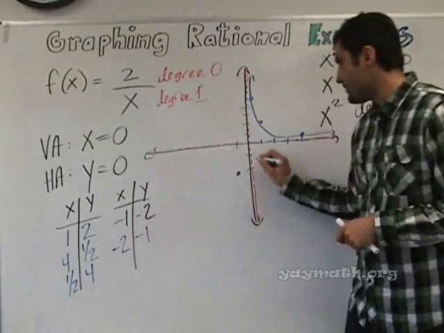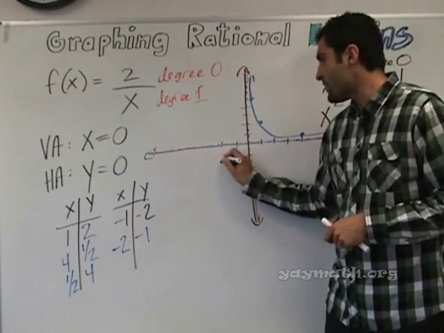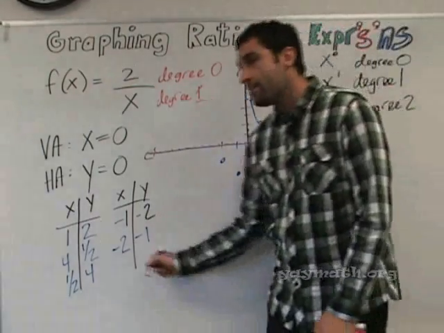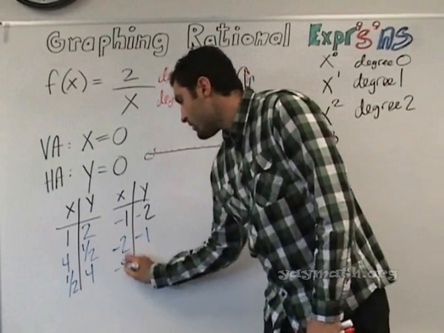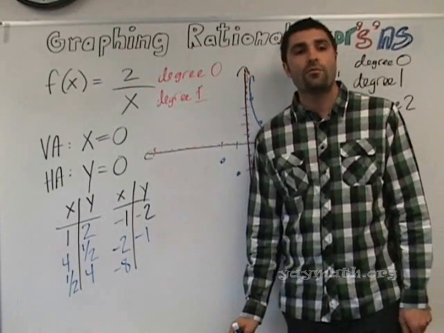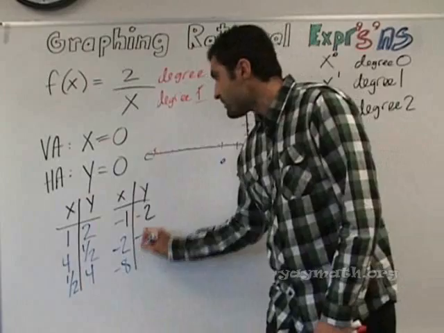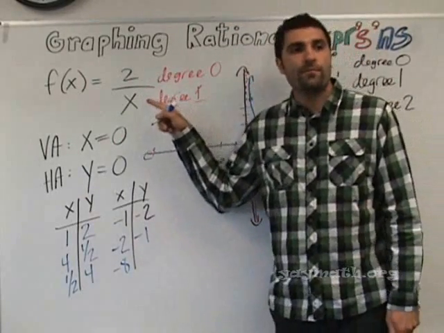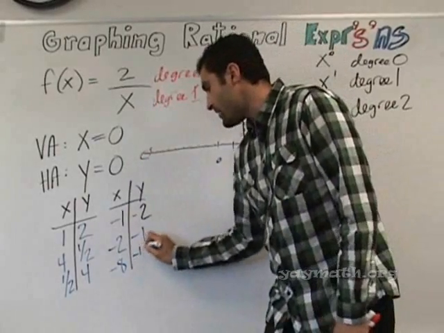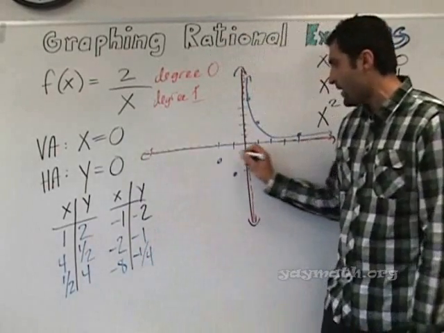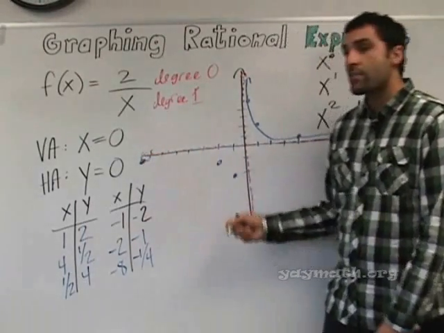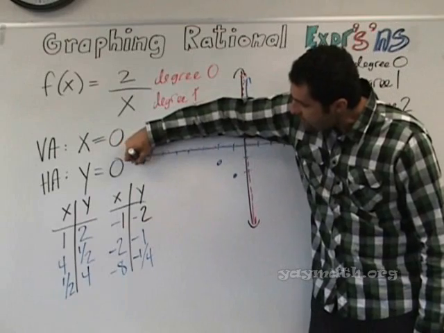See how it's going to do that as well? Maybe we can do an extreme value, maybe -8? Interesting. -8 would be -1/4. Why? 2 over -8. We're plugging in when x is -8, okay? I'm glad you asked, -1/4. And so that would be 8 over here. So you see how it's coming really close?